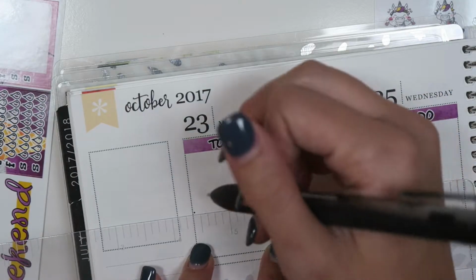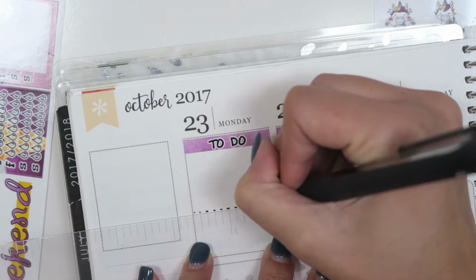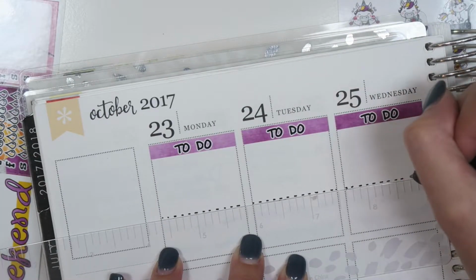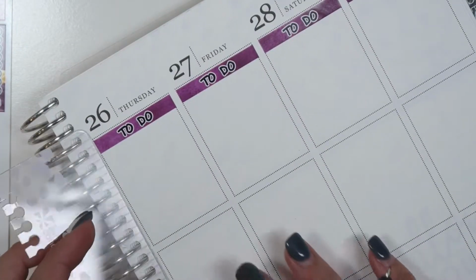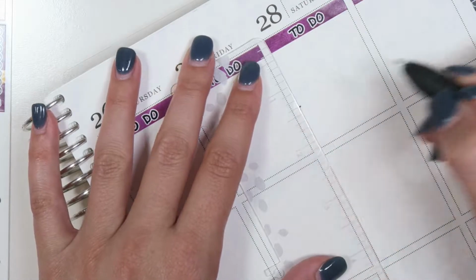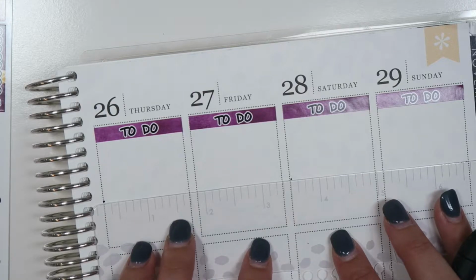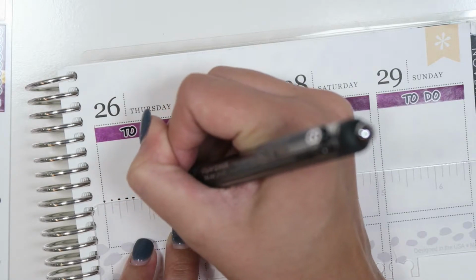And then I am going to just put little dashes, and I've really been liking this recently because at school I would have work stuff to write down or other things that I had to write down, but when I'm at home I'm really just working all day or hanging out with friends or just hanging out at home, so I don't have too much that I need to write down. And I like having this planner as more of a work focused planner.